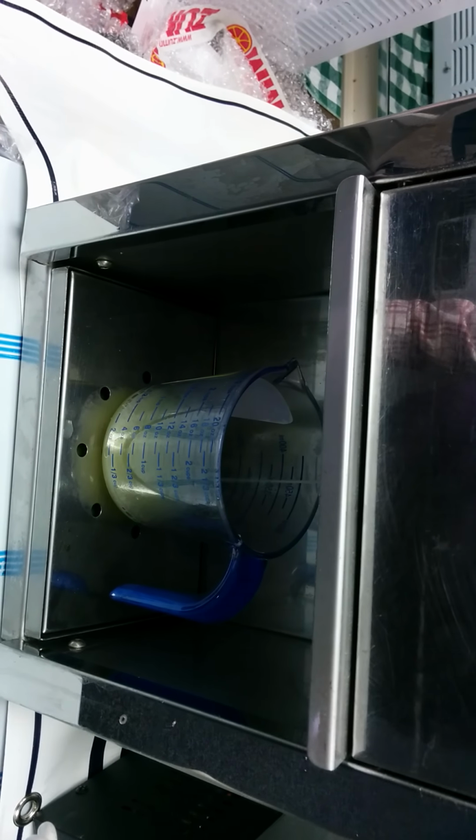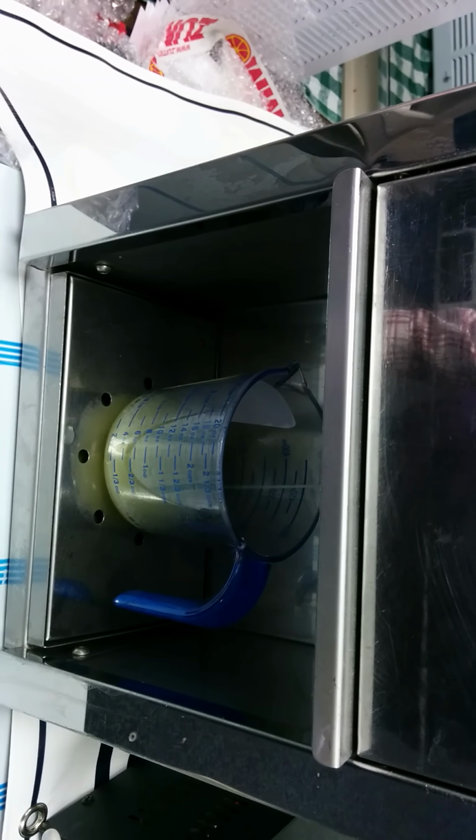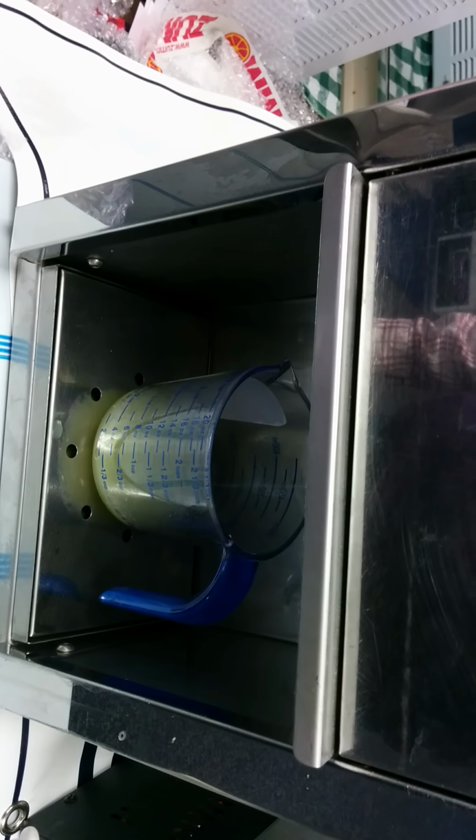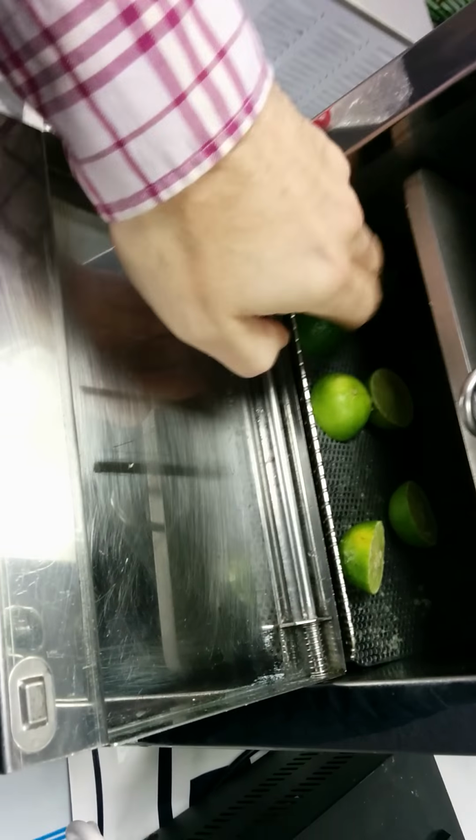Gonna hit the machine. And I'll do it again. So let's do, we've done eight so far, a grand total of eight full limes. Let's do one more batch and see how much juice we got out of 12 of these key limes. So we'll do another set of four. One, two, one, two, one, two, one, two.